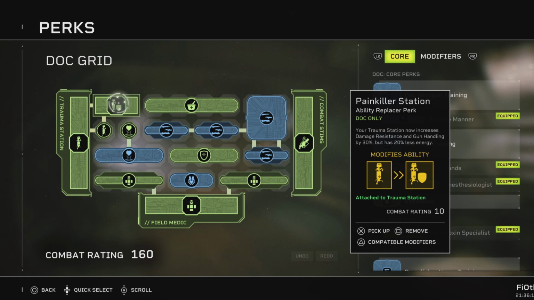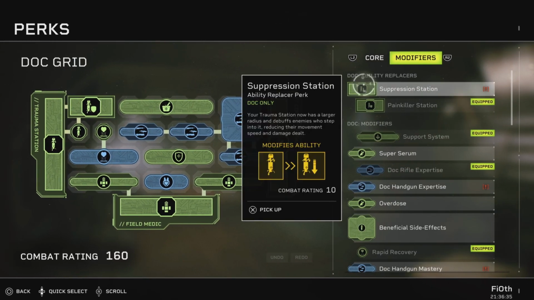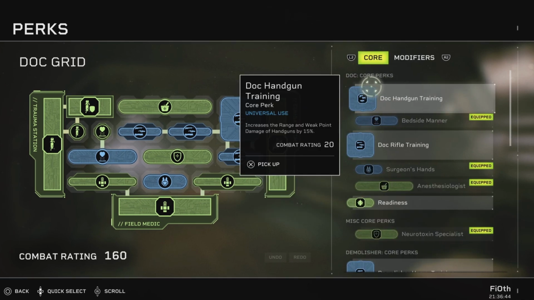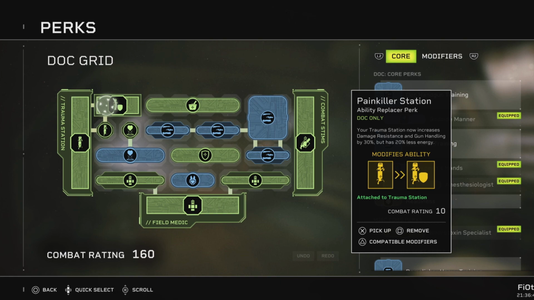So we start with Pelkiner Station. Your Trauma Station now increases damage resistance and gun handling by 30%, but has 20% less energy. So you have less energy to deal with, but you have 30% damage reduction and handling when standing inside the station, which is huge for defensive scenarios. The alternative, that is the suppression station, actually slows enemies very noticeably, but according to what you will be playing, you might want to consider using this. For the vid that we'll have linked here, that is our complete run of the 10 wave extreme in Horde mode, I used this build as you see it, and it served me very well.